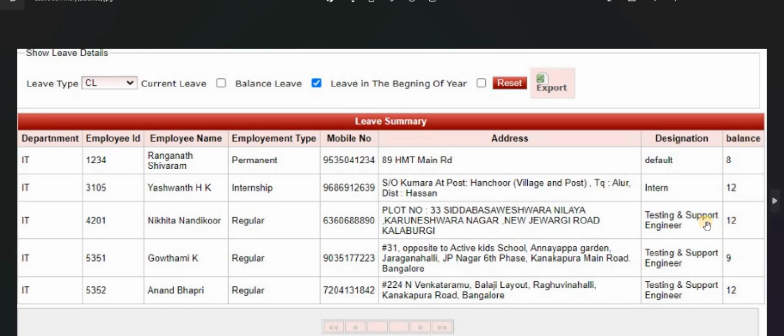So here the balance leave for every employee is displayed. Some employees didn't take any leave and some have taken a leave, so the leave will be deducted here. Here we can see that.